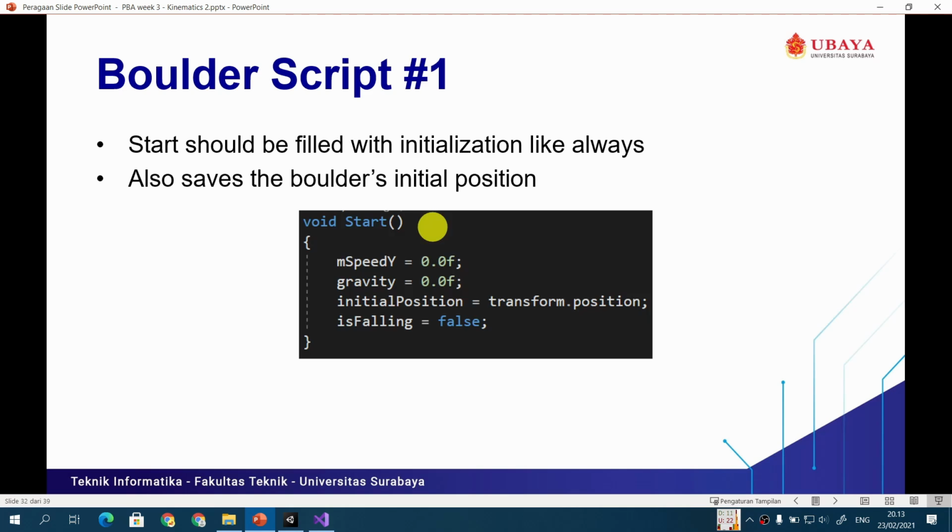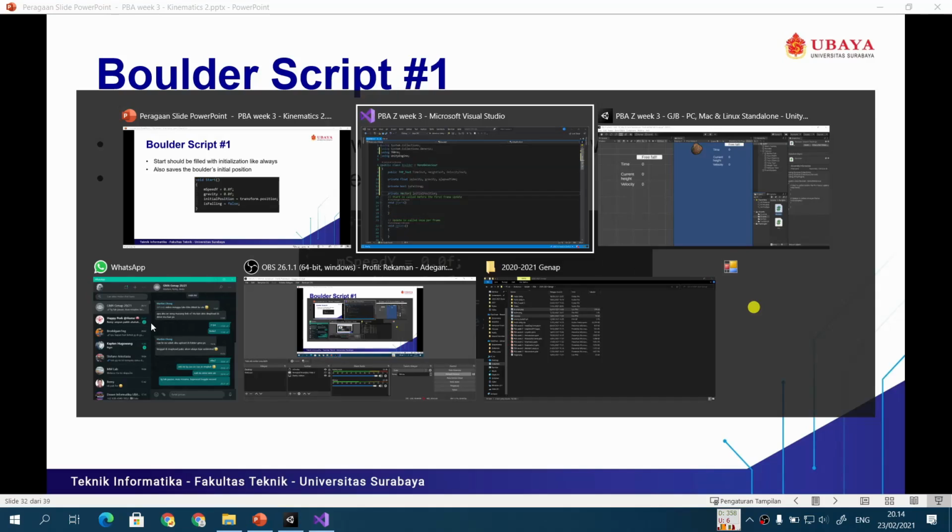Okay, for the Start function, Start should be filled with initialization. So let's do that. We will initialize our speed and gravity to 0, as well as elapsed time. Initial position is set to the current transform position, and isFalling is also set to false.